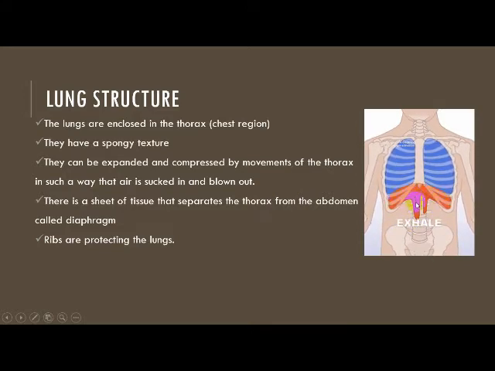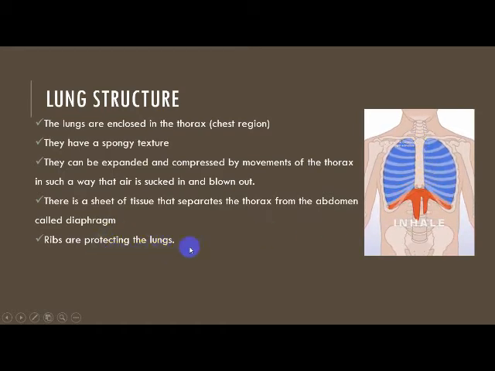And this red structure helps the lung to expand and compress in order to get oxygen and release carbon dioxide. For getting oxygen, we have to increase the size of the lung. Look, the diaphragm is coming down and the size of the lungs is increasing. For exhaling or releasing carbon dioxide, the lungs have to decrease their size, and it's happening because of the diaphragm. The diaphragm pushes the lung upward and causes the release of carbon dioxide in that position.